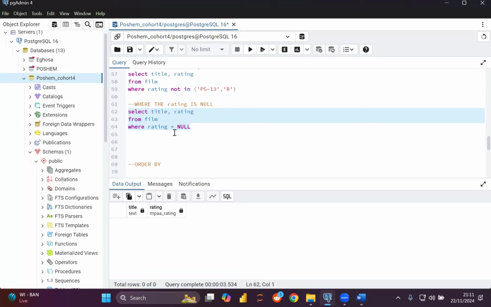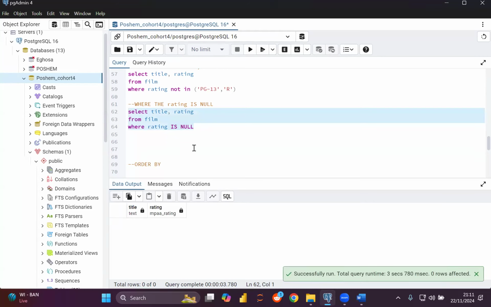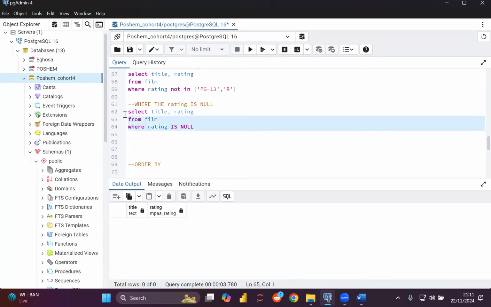Actually, I think in Microsoft SQL Server, if I'm correct, you can say is null, but let's check it out. Is null should work. I mostly use equal to null, but it's not my work, so it's 50-50. It still works. So you can say is null, or you can say equal to null. And just like before, you can say is not null.